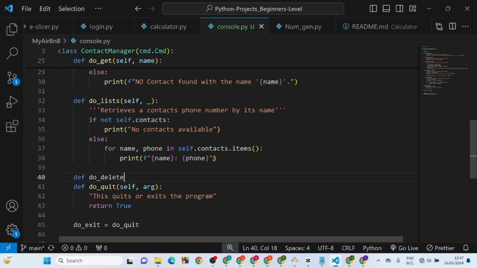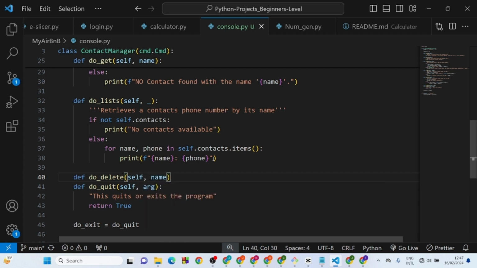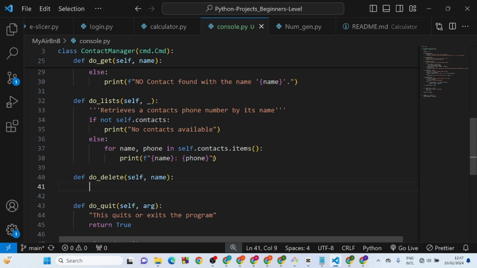Then I'll pass the self. We are going to, of course, be deleting the contact by its name. Then let's make it documented: delete a contact by name.